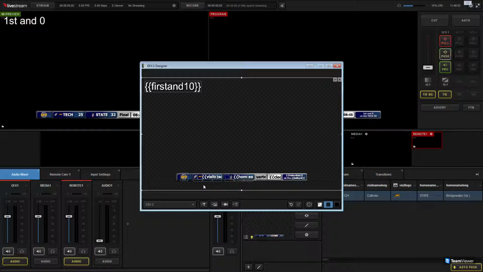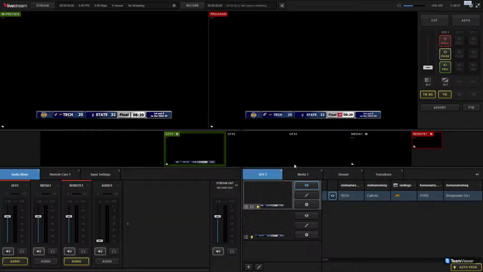But then you can add your own background that matches the graphics package that you already are using. And then just use these text fields that we've created already for you, change the font, whatever you want to do, customize it, change the size, and integrate that into your custom artwork. So that's very easy to do.